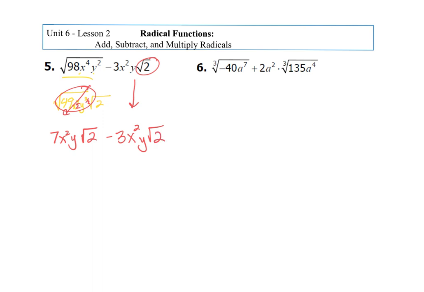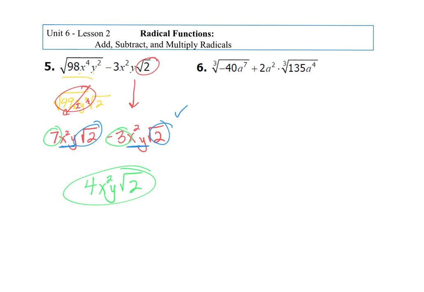So minus 3x squared y square root 2. Now these have to be like terms in a few ways. And this part matches, so that makes them potentially like terms. But once we add variables, it's our same rule that we've always had: they have to be the same variables with the same exact exponents. They both have x squared y, so they are like terms, which means we just put together their coefficients. 7 minus 3 is 4. Everything else stays the same, because that's what we do when we add and subtract like terms. So the answer is 4x squared y square root of 2.